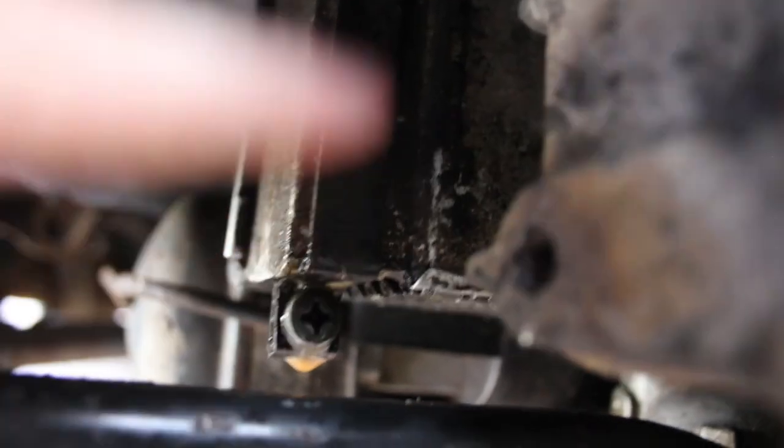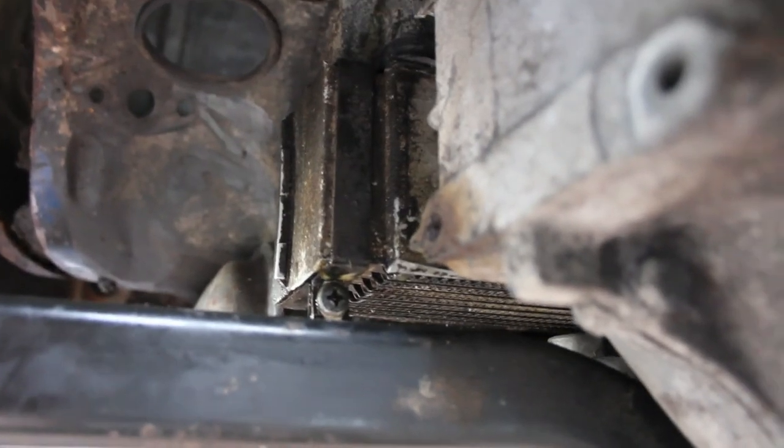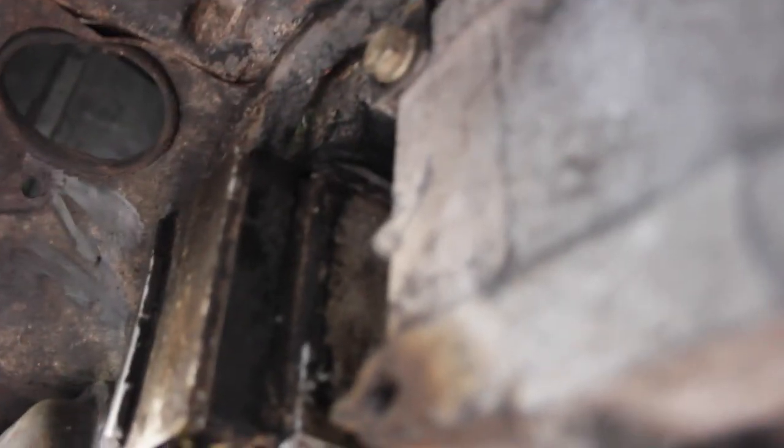I ran the engine for probably about four minutes. Even without the UV dye, it would be really easy to see that the leak is coming from the bottom here in the oil cooler. You can see we got some nice fresh clean oil - it was dripping from right there, essentially centralized right around here and under this corner. There's nothing else leaking from the top or the far end that I can tell. I think it's probably a safe bet to say that the oil cooler has gone bad. I'm almost positive at this point - again, I'm super amateur when it comes to this stuff, but pretty positive.